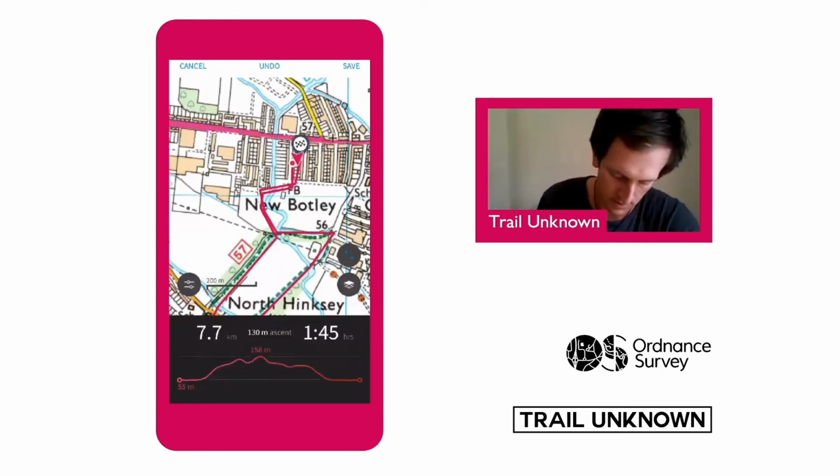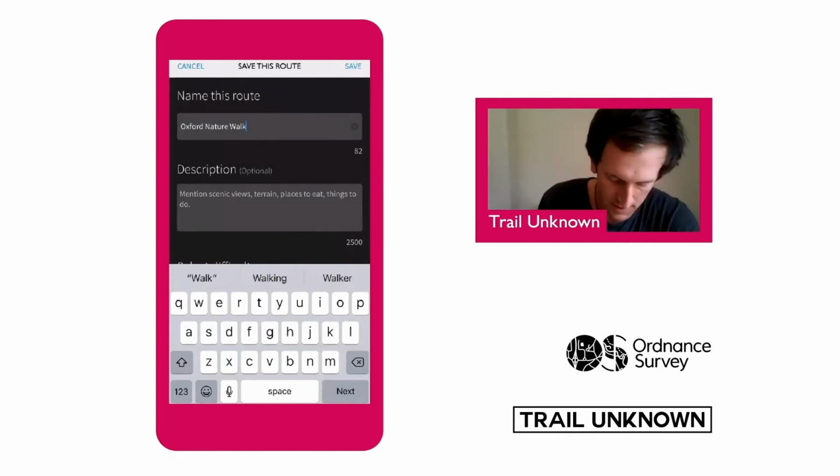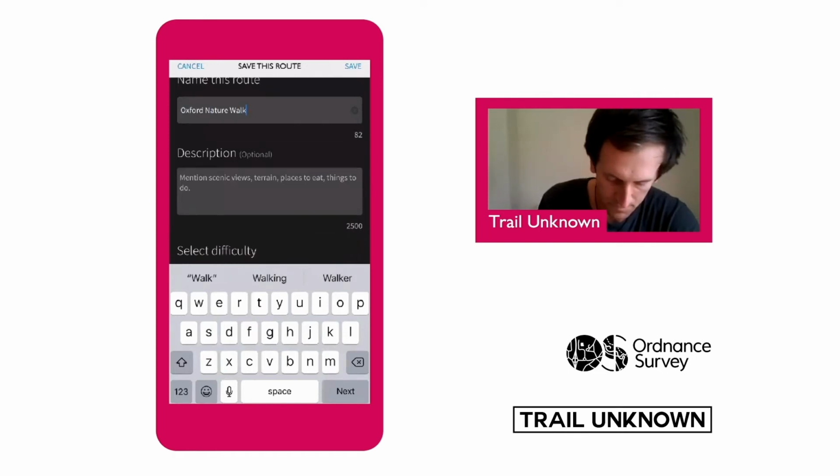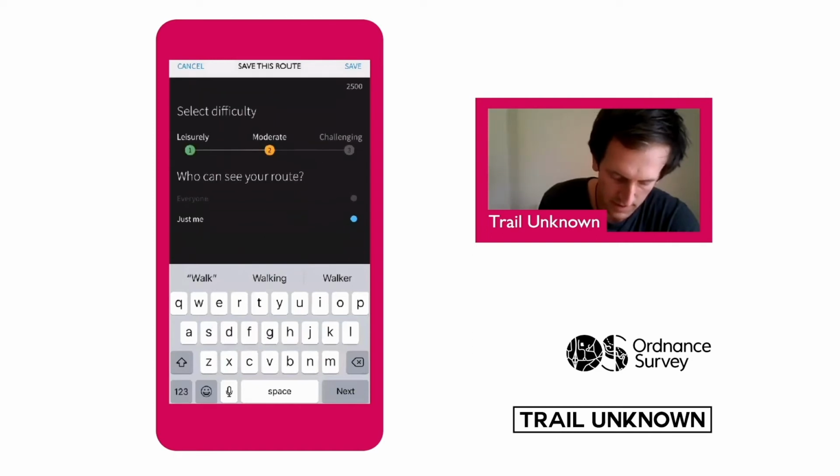So let me just save this as Oxford Nature Walk. I've got the ability to give it a description, and the difficulty, and who else can see the route. So I'm going to put that as everyone, actually.